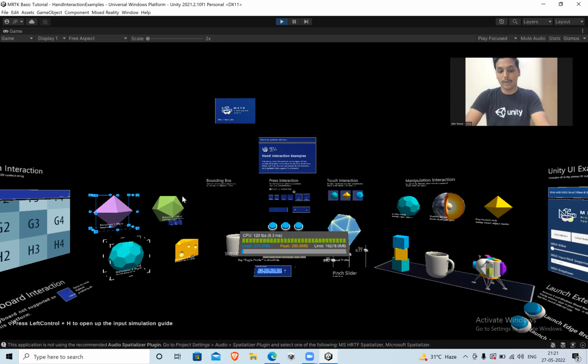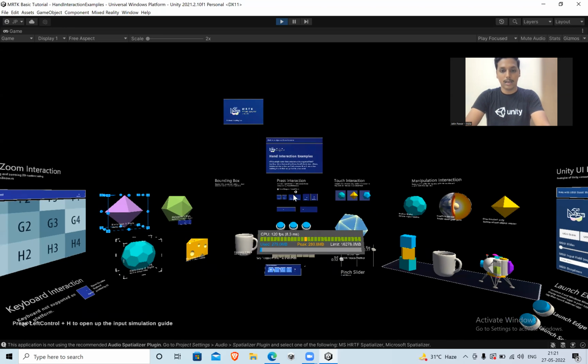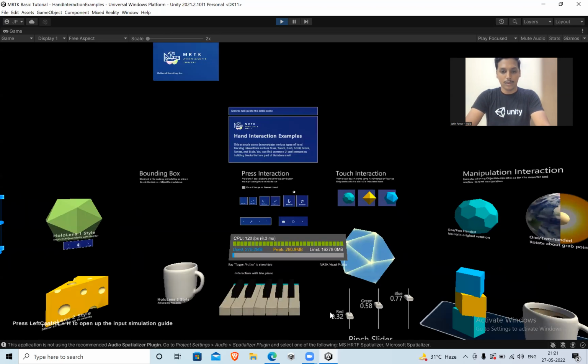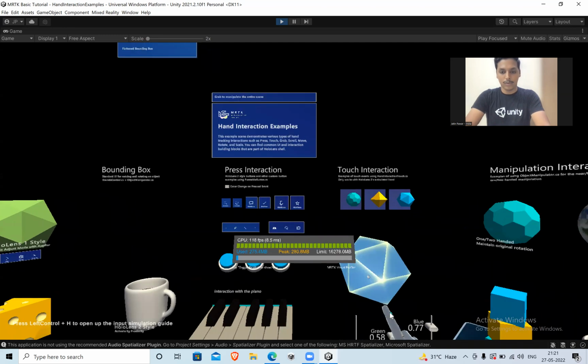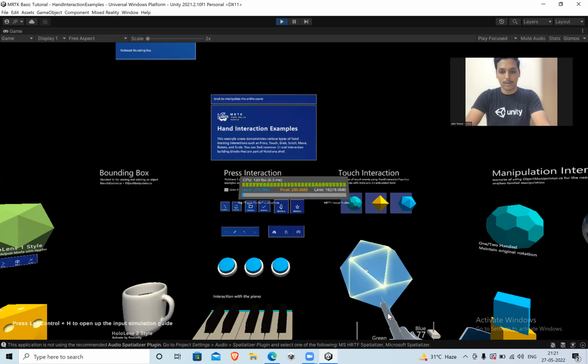To bring the right hand, what you can do is you can click on space and this would bring the right hand. So if I position my hand here, I'll go closer. And I'll try to bring my left hand closer or down.